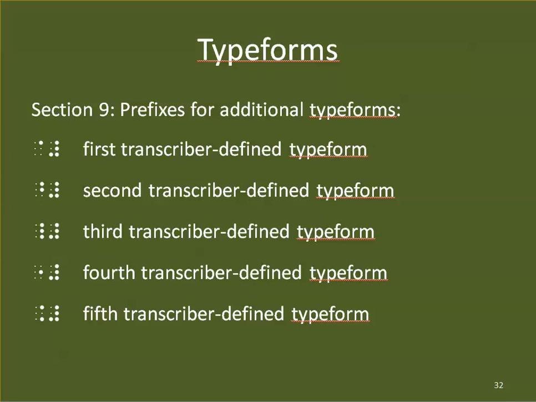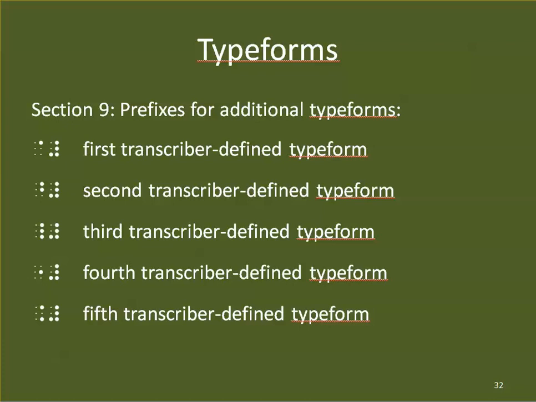So these aren't going to be consistent from one transcription to another, but within a transcription they should definitely be consistent. So we use these prefixes. You note that these are prefixes. The first cell is the dots on the right part of the cell, and then the other prefix is the dots 3, 4, 5, 6, so it's a 2-cell prefix. We still have to show the extent after this, so it's going to be a 3-cell configuration. First the prefix, and then the root showing the extent, whether it's a symbol, a word, or a passage, or the termination.